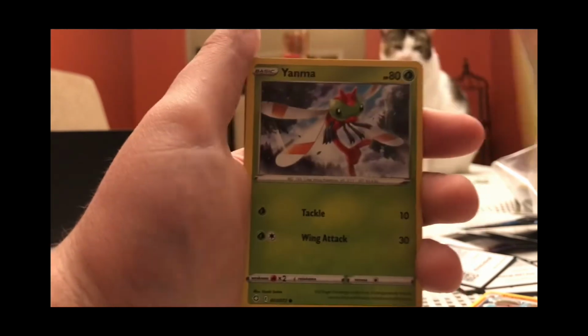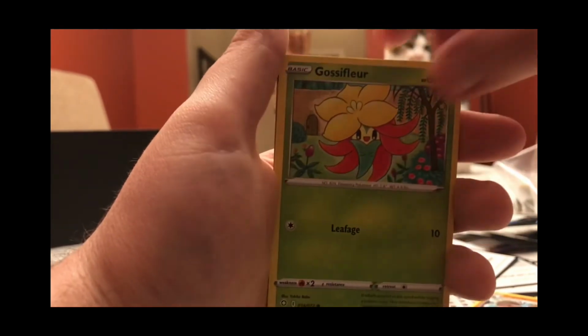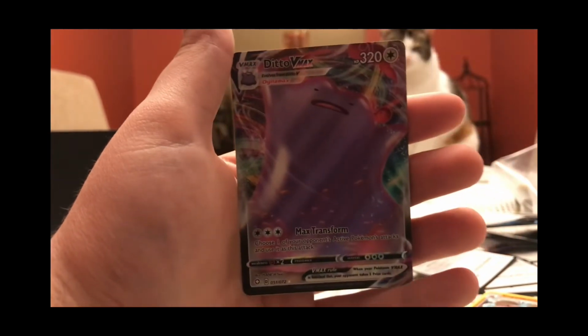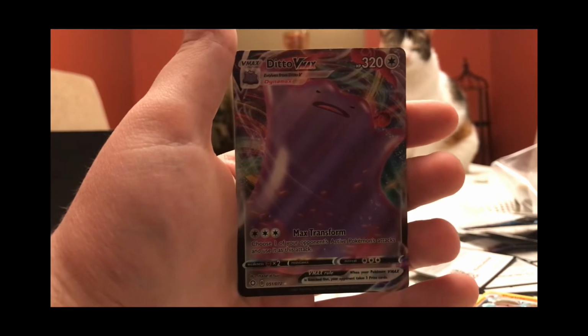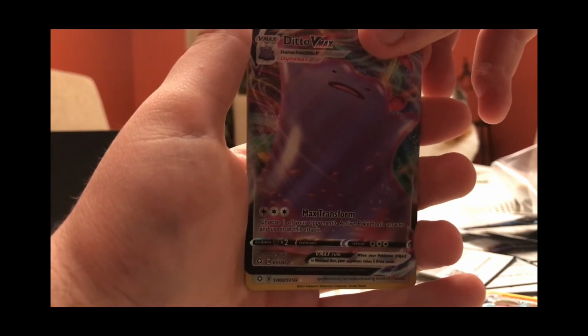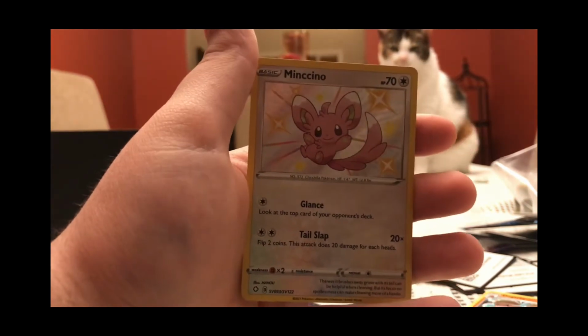Shield, Drenox, Yema, Morpico, Eevee, a Flower, Yamena. I did a VMAX. Oh, I'm going to be so fast that I don't know why I get to the end. And I think that's a shiny. Shiny? Hey, shiny Machiko. There we go. Sorry if I said that wrong, but oh my god.